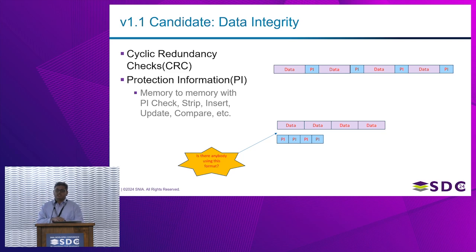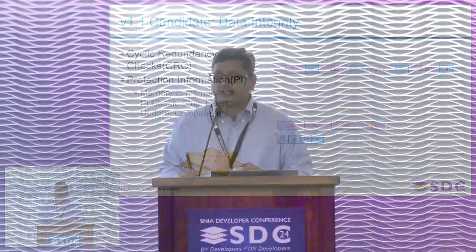Now, somebody asked me previously, if you can't trust the CRC on the source information, why would you update it on the destination side? The truth is, with PI, it's not always the CRC guards that are being checked. It's also the ref tags that are getting updated or the app tags that are getting updated. So you might want to do that as you're moving the data from the source location to a destination buffer location. Or, for example, if you wanted to just do comparisons between two buffers with their own PIs and make sure which of those buffers are actually the right ones. Because if the PI doesn't match, you can't trust the data along with it.